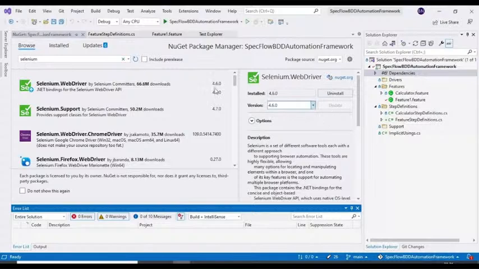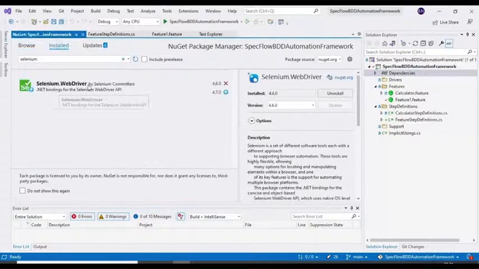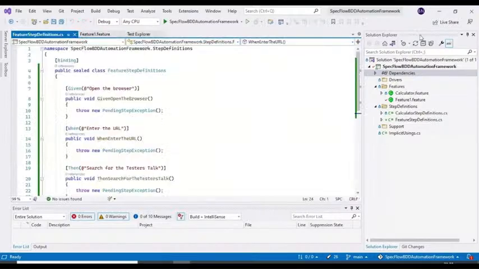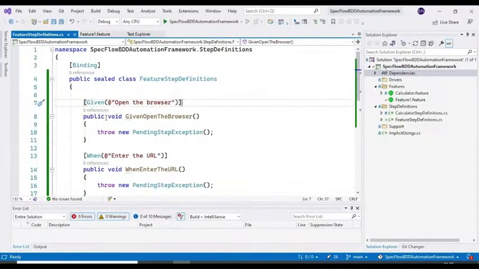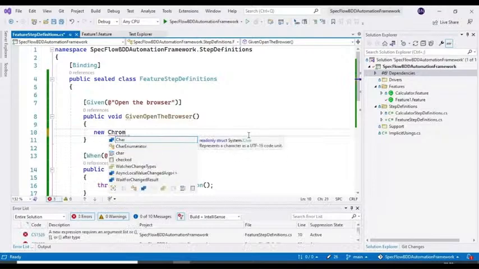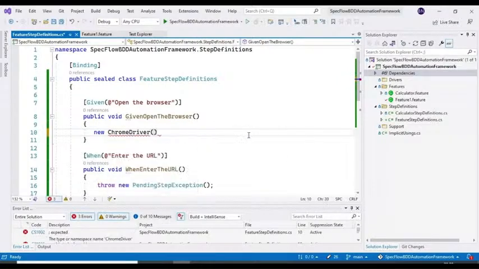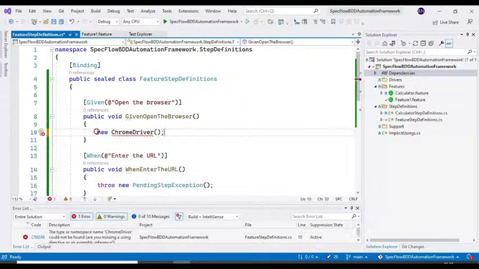After clicking on install, go to the installed tab and you will see selenium.webdriver followed by the version you have installed. Once you have this confirmation, you can simply close this tab, right? Now we have to implement the code which will launch the browser first. I'll go to the first step, open the browser, right? Here I'm creating the object of Chrome driver. This launches the Chrome browser. I'll assign it back to the driver object.